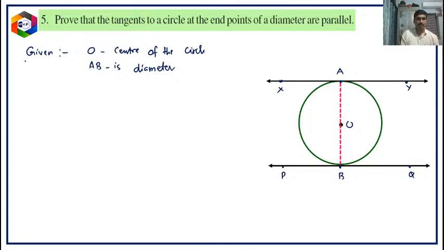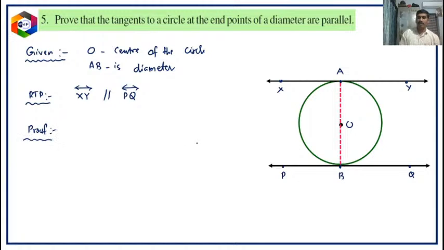Okay, yes. Now observe this. This is complete. Now what is to be proved? RTP, required to prove. What do we have to prove? We have to prove that these two are parallel lines. That means XY is parallel to PQ. XY line is always parallel to PQ line. Now I am going to prove directly. Proof: here construction is not essential.